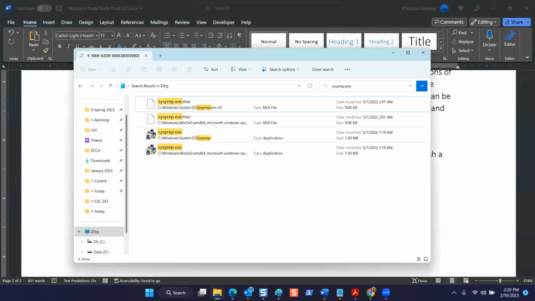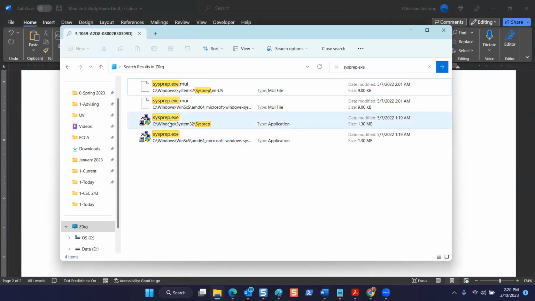So I went onto my own system, and you'll notice that there is a folder inside the operating system volume, or sys volume. The operating system volume is often referred to as the directory or path where your operating system itself is installed. And in Windows, that's the Windows directory, and then System32 is where many of the OS internals are located. There's a separate subdirectory called sysprep, and then sysprep.exe is in there.